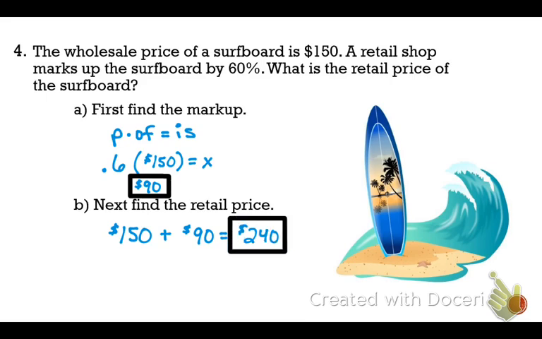Okay, so listen, if we go into the store and we see that surfboard, it's $240. But let's just imagine that they decide, hey, I'm going to go ahead and give that person a 10% discount. If they gave us a 10% discount, that would take $24 off of the price, okay? 240 minus 24. So then that would be 216. We go in there and we're thinking, yay, we're getting a discount. I only have to pay $216. But is that company still making a profit? Yes, because they still only paid $150. So they can discount things lower to a point that they as a company would still make a profit.